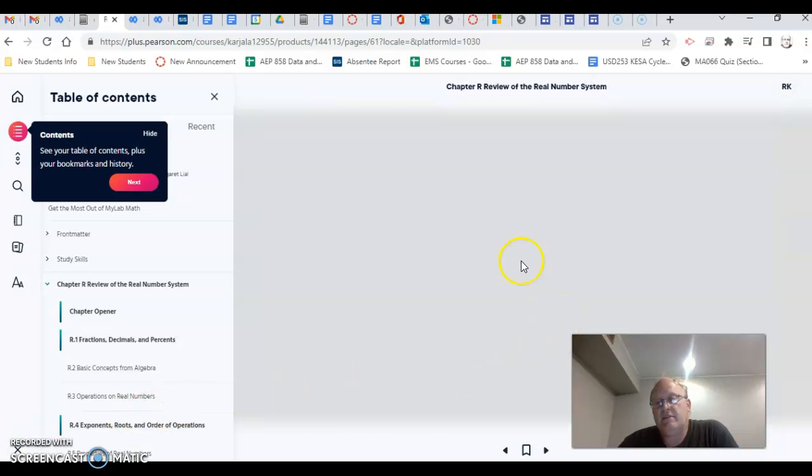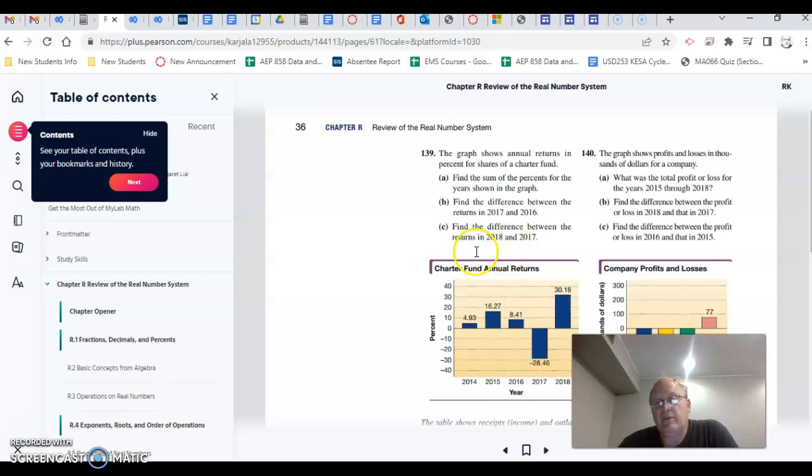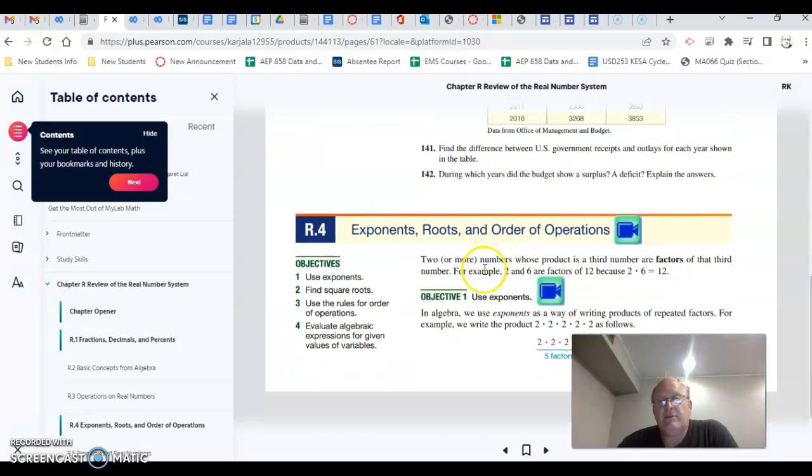And this is your e-text. And some things I want to point out to you. This is like a regular textbook, but there's some additions to it that make it more dynamic, and that is these videos. If you hover over these videos, you'll get to watch different videos of the content that you're learning in this class. You go to page 38.